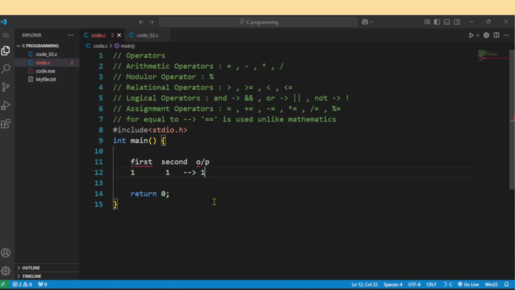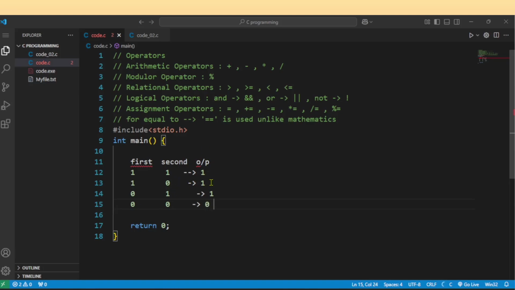Now the logical OR operator: if both are 1, then it will be 1. If one is 1 and the other is 0, then it will also be 1. If the first input is 0 and the other input is 1, that will be 1. If it is 0 and the other is 0, then the output will also be 0.